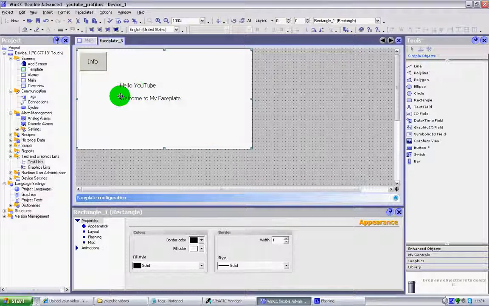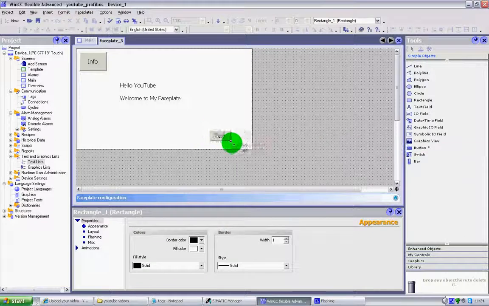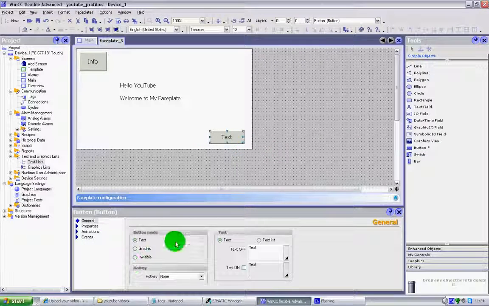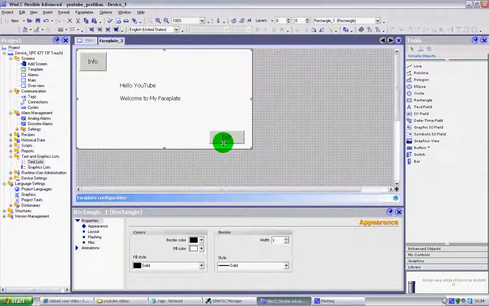So we've now got our faceplate, or at least our message. This could be information of any type, it could be a help file, something like that. Now we'll need to be able to exit out of this faceplate, so I'm going to put another button on the bottom here, and I'm just going to set the text up for exit. Again, you could put graphics on these. We've done that in other videos. You can select your graphics and put a graphic on it. For the moment I'm just going to make it text because it's quick and easy.